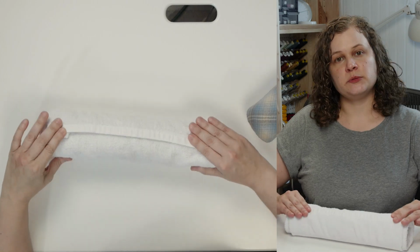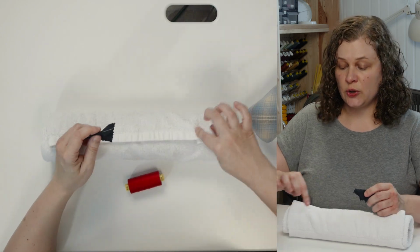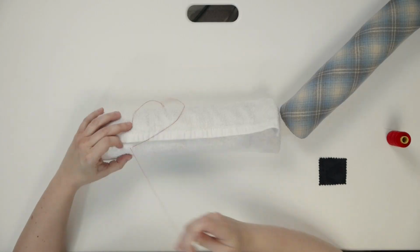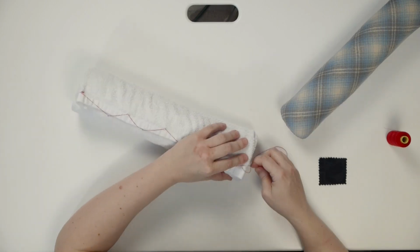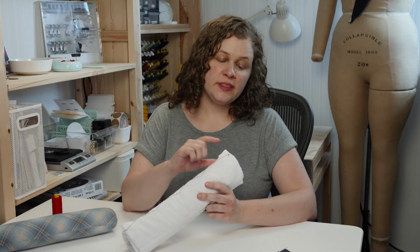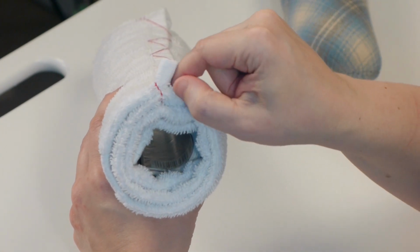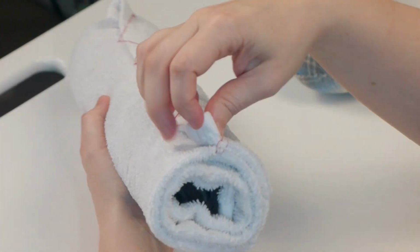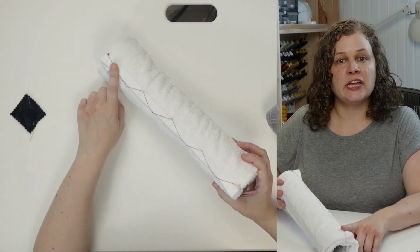So the next step is just going to be to flip it upside down, and then take your needle and thread and just sew, essentially tacking stitches to keep the edge of the towel closed. So one thing I want to show you where I've anchored it on the sides, I've just made sure to catch the lower layer of the towel on each side so that it will prevent the flap from pulling back. But yeah, the stitches do not have to be pretty, just enough to anchor it.